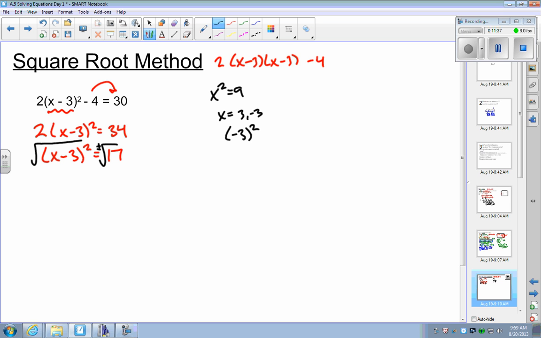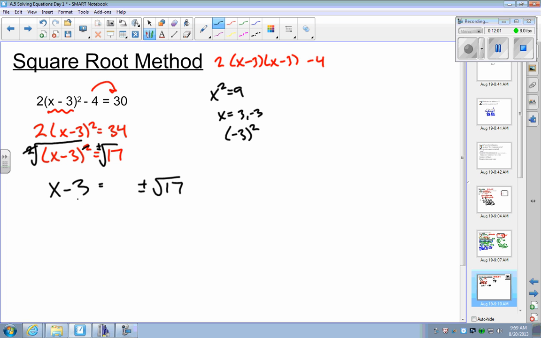Because that squared lets us throw a negative in there, multiply it by another negative of the same thing, and get a number. So the way we should write this, the square root of quantity x minus 3 squared, there's a 2 out here, it'll cancel with that 2. Now this equals plus or minus the square root of 17. If it's some ugly decimal, we'll just leave it like that.